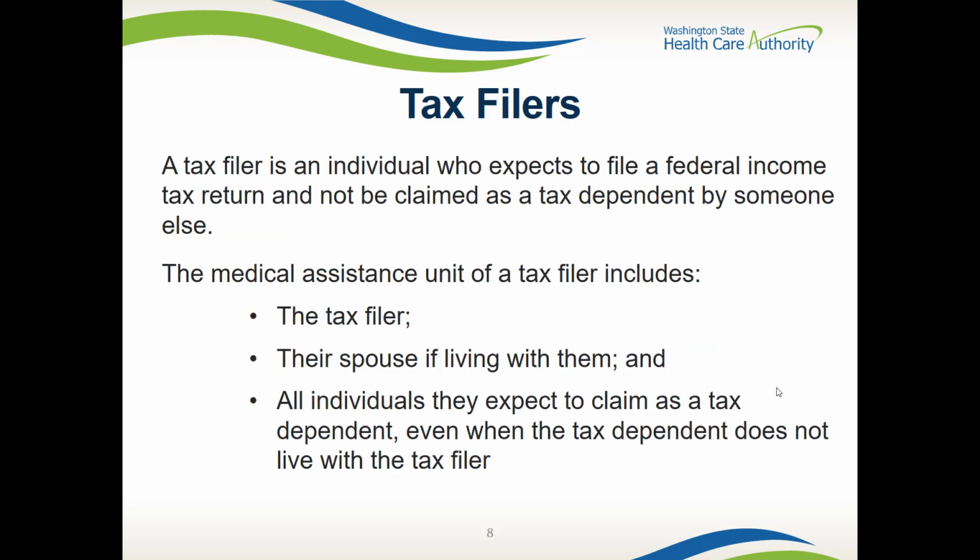What is a tax filer? A tax filer is an individual who expects to file a federal income tax return and not be claimed as a tax dependent by someone else. A medical assistant unit of a tax filer includes the tax filer, their spouse if living with them, and all individuals they expect to claim as a tax dependent, even if the tax dependent does not live with them.